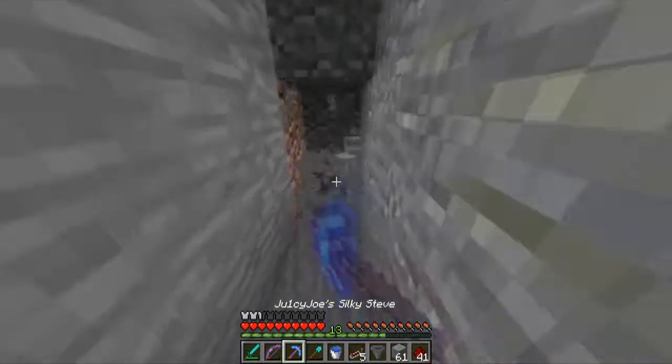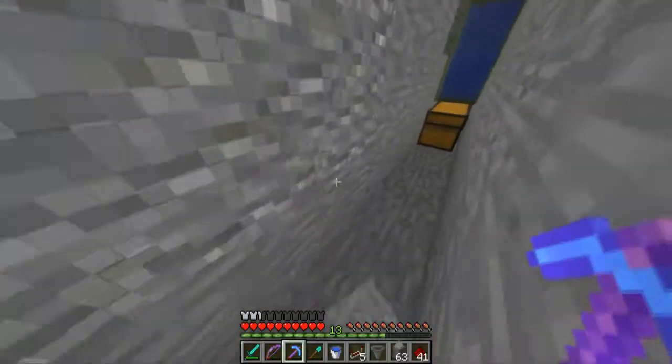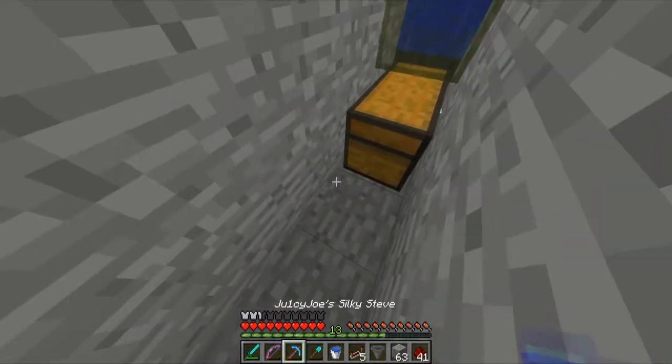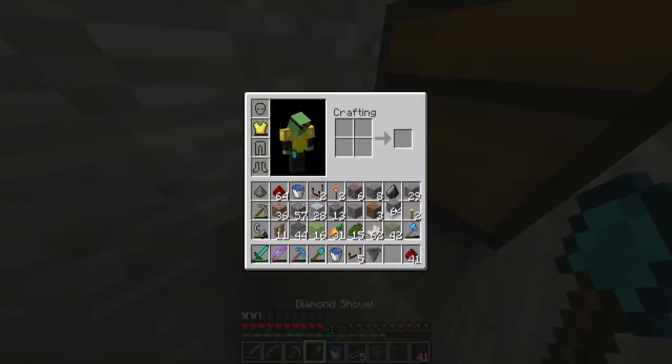Now, I've never done this before. I'm not sure if you actually 100% need ice or not. I think you do. So that's something we're going to have to do. I do have a silk touch pickaxe. That's fine. We'll have to do that at a later date. But let's see. So we're going to go under here first, I think. And then we're going to... Yeah, actually, this is quite cool.